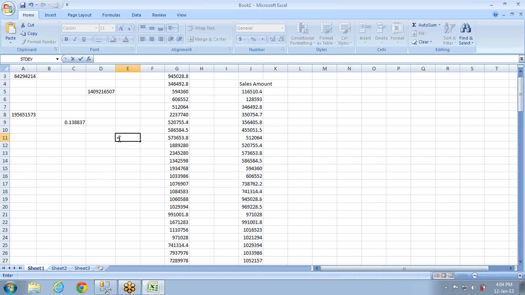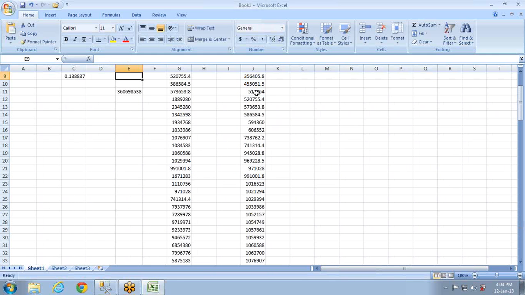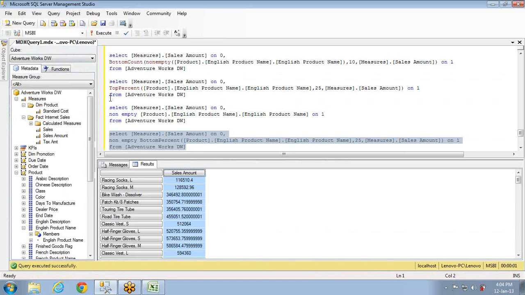Let's see, that is equal to the sum from here to here, and this is the value I got. Now what I have to do is this value divided by total sales. Yeah, it is very close, 25.5%. So this is how you can use top percent and bottom percent functions to get the sales on a percentage basis.